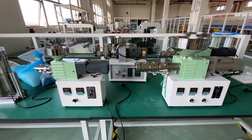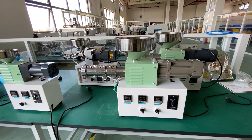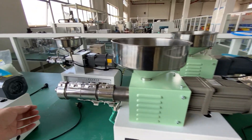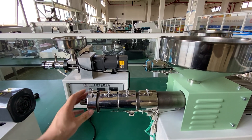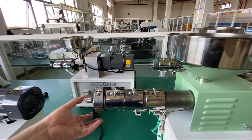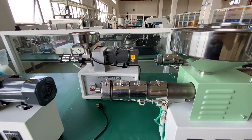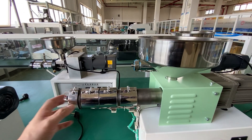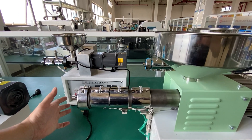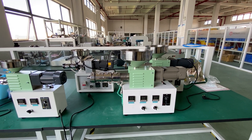There was some guy asking if this extruder can be used for injection molding. I think the answer is yes. But you need to change this die to your own mold — you need to machine a die to fit this extruder. Then you can have your injection mold come to the die. We do not provide such molding service at the moment.